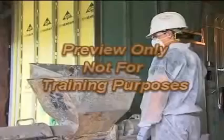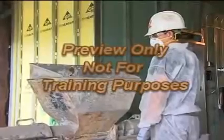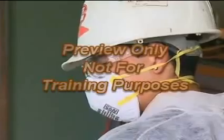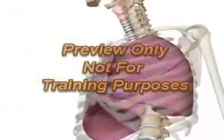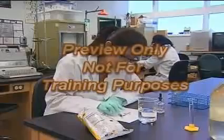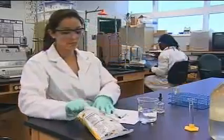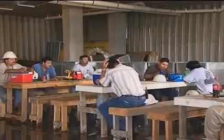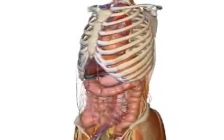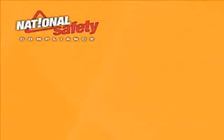Inhalation. Breathing in chemicals is also very common. This can cause headaches, dizziness, and possibly even death. Extreme damage can be caused to the lungs or throat. Swallowing. Ingesting chemicals usually occurs when employees do not wash their hands before eating. Chemicals are passed on to the food item and ingested with the food. This can cause severe internal organ damage.